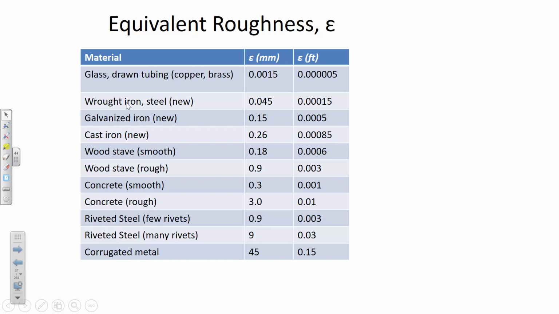Or if you had wrought iron, a steel wrought iron pipe, it's more smooth, and so you'd have to have a finer grain material to have the equivalent amount of resistance to flow. There are some pipe materials that have a very high equivalent roughness, particularly concrete, that becomes rough over time. If there's a chemical attack of the cement, then all that's left exposed in some concrete would be the sand grains, and then also like the aggregate.